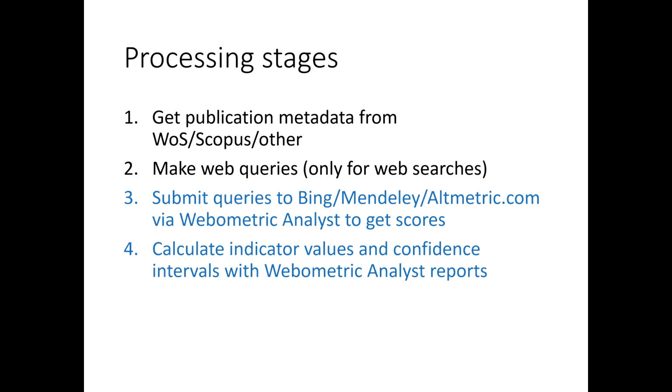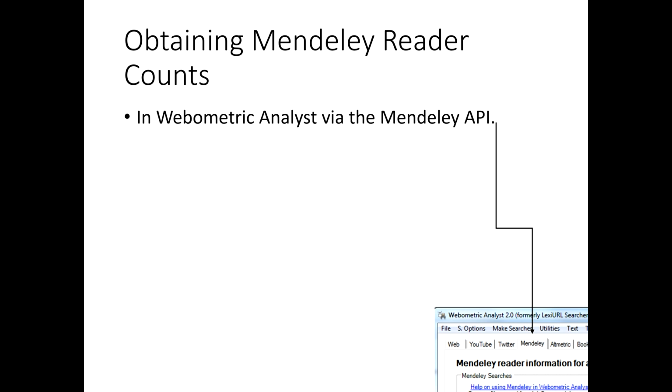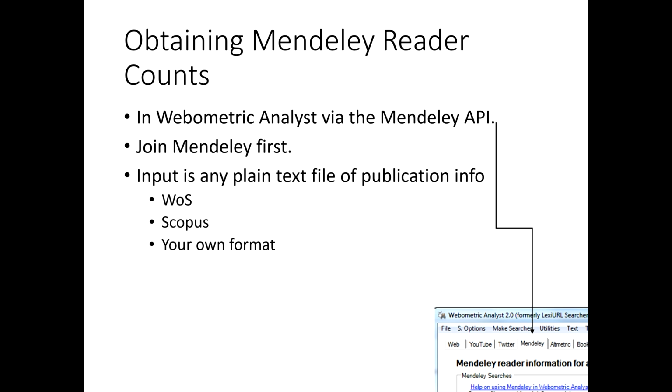with Webometric Analyst reports. First of all, we want to obtain the Mendeley reader counts, and for this we start Webometric Analyst and click the Mendeley tab. But first you have to join Mendeley. You're going to need to be a member of Mendeley, which is free to join before you start this. You'll need a username and a password in order to make this part work.